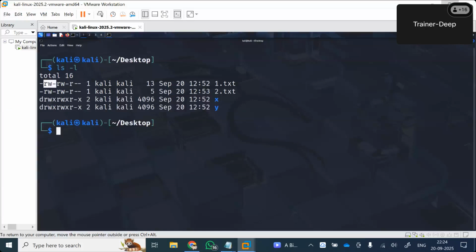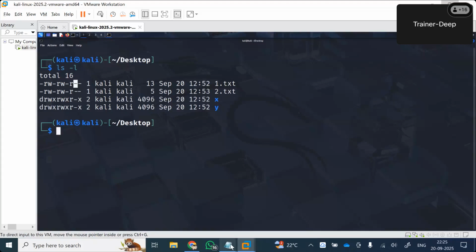Read and write. Is it? Read and write. For the group, read, write, execute. And for the other, read only. Is it? See, other means, guys, let's suppose that as of now we are in the class. So all of you belong to the same group. What is the same group? Cyber class. Now if any other student is there who is part of the data science course, that belongs to the other. Is it? That is what the other means.